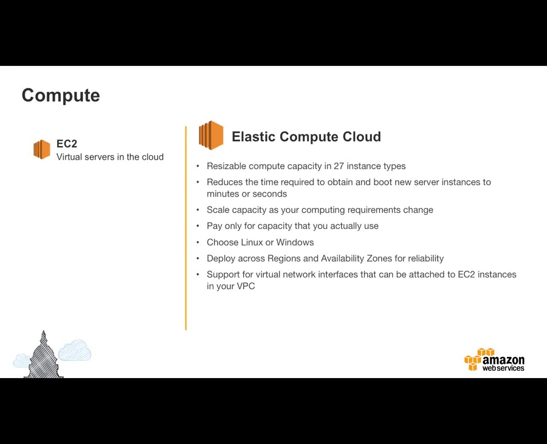There are currently actually more than 27 instance types. Instance types are just different sizes of compute capacity, so there are different instance families. Some are optimized for memory, some are optimized for storage, for compute, for GPU processors. So you just pick and choose which instance size you need based on whatever the requirements of your workload or application are. You can boot EC2 instances in minutes or seconds, depending on the instances. You can launch anywhere from one instance to thousands of instances in minutes if you want.